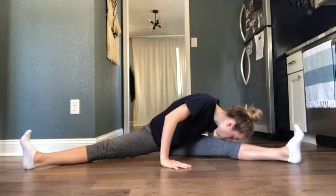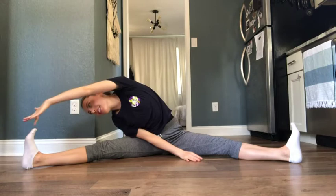We are gonna start off by giving our knees a kiss. So let's do our right knee first. So go ahead and give your knee a kiss. Mwah. We love our knees. Let's give our other knee a kiss. Mwah. Good job. And now let's give our toes a tickle. So let's reach out and over and give those toes a tickle, tickle, tickle, tickle, tickle. Big stretch and up. Let's go to the other side. Over and give those toes a tickle, tickle, tickle, tickle, tickle. And all the way up.